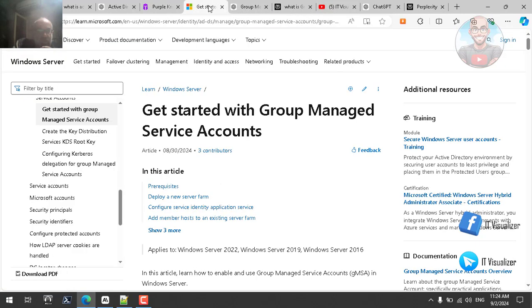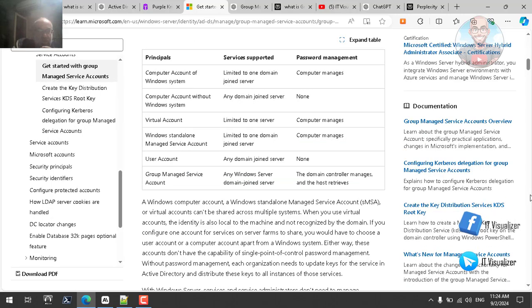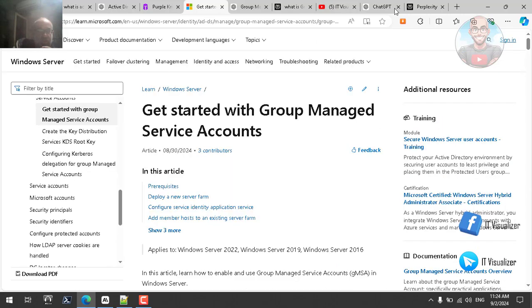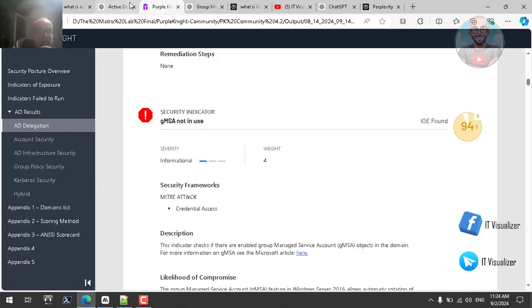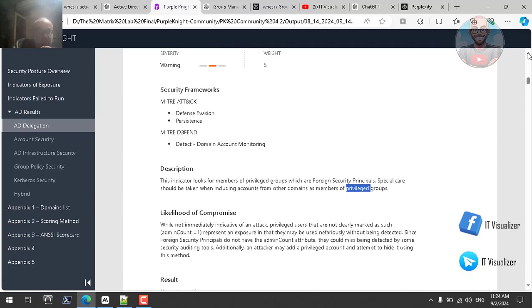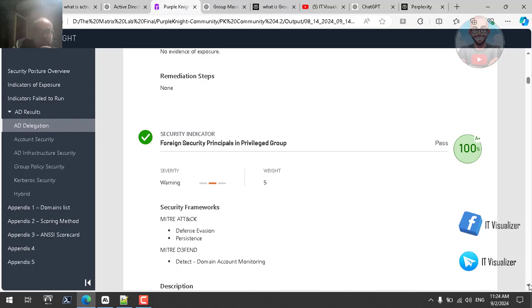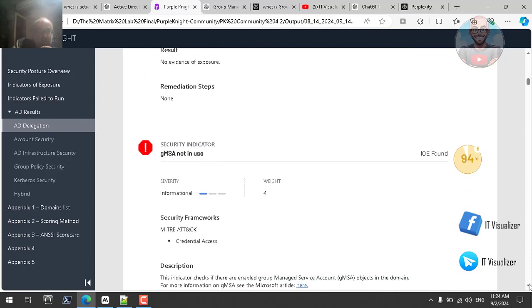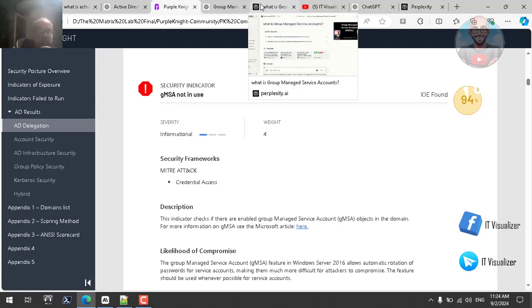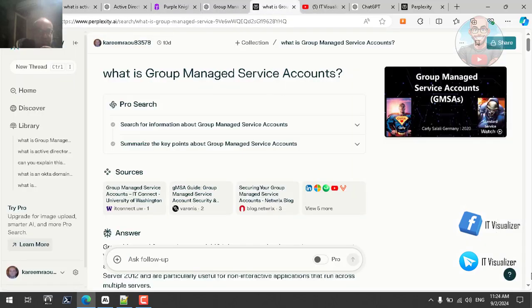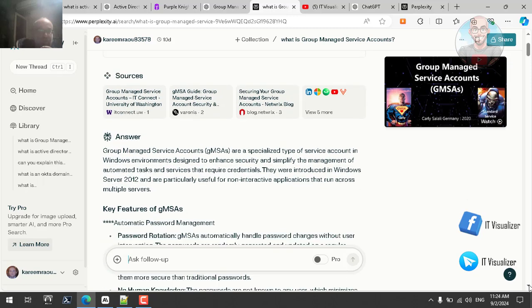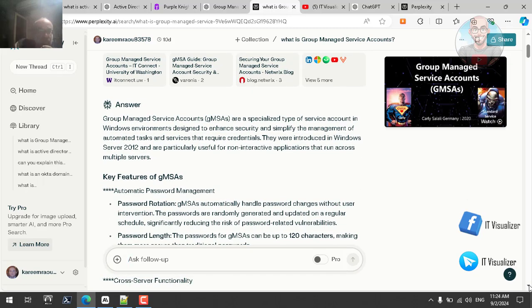So you see that he's talking about the GMSA, and we will see now a description of what GMSA is. First of all, you now know all of the tests. We need to stop first at the GMSA and see the description. If we go to Perplexity and ask it what is a group managed service account, what does it do exactly, how we can activate it, and why it is so important, let's read and see what GMSA is.